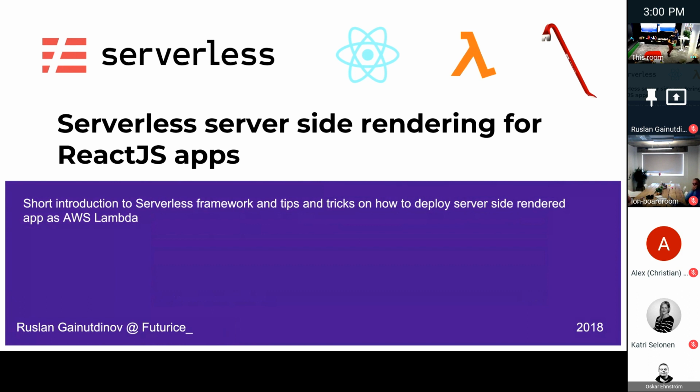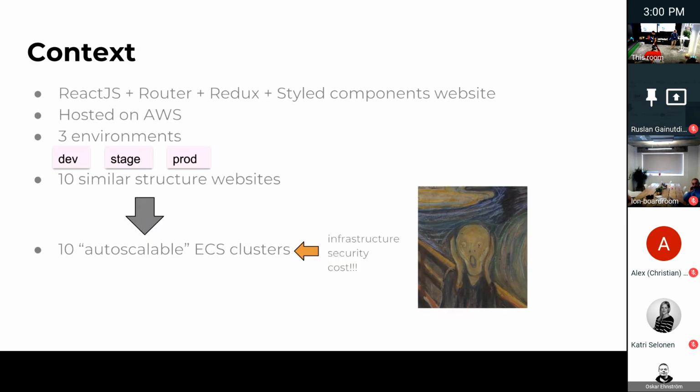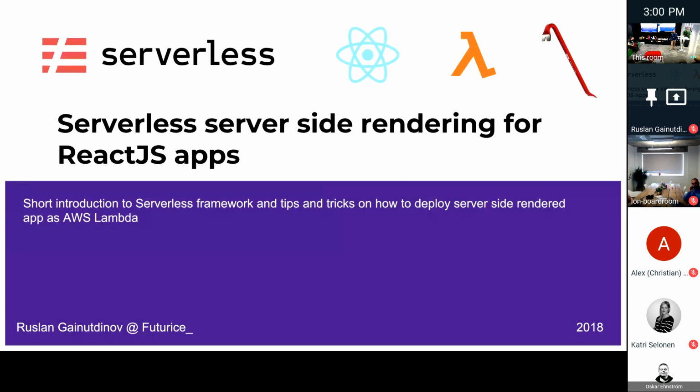I would like to talk to you about the Serverless framework. On the last Tech Weeklies, there was a quite interesting talk about CodeBuild and CodePipeline, and how to deploy the Lambda. It was interesting, and it inspired me to explore this for the situation we have right now on the project, and I would like to talk with you about that.